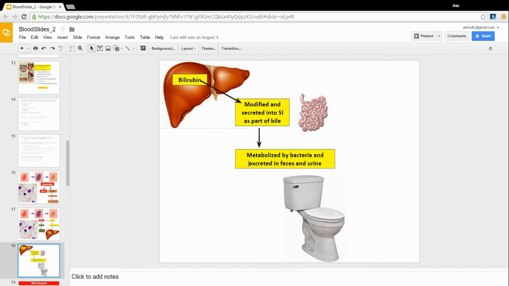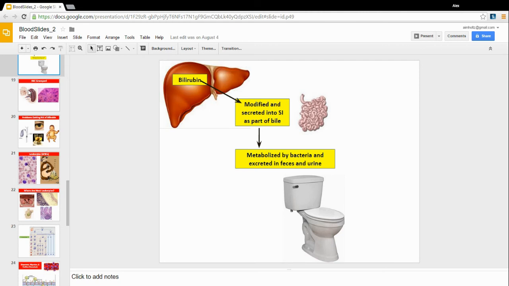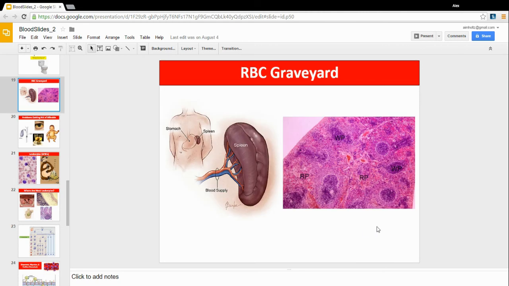So a little insight into red blood cell destruction can be found in looking at the life cycle of a bruise. Now, most of the time, you are not destroying red blood cells just as a consequence of bruising. Most of your red blood cell destruction occurs in your spleen.